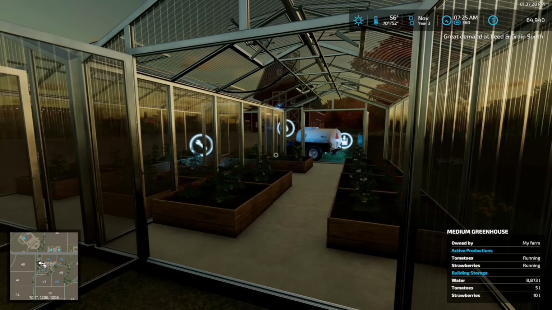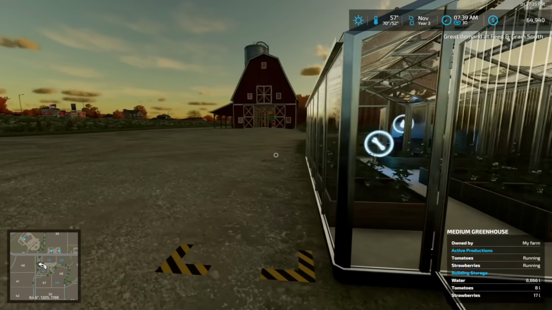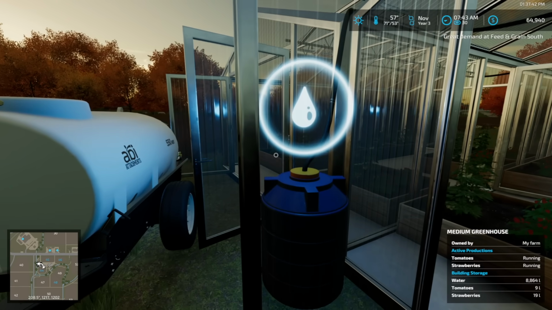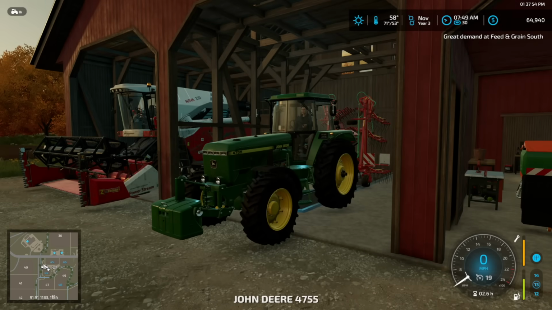Good morning, everybody. It is now 7 a.m. Our greenhouses have been doing well so far through the last couple months. I've been watching them. We're up to $64,000. We don't need to fill this. We've used, well, maybe, I don't know, just over 1,000 liters of water. Really not much. And it is time for us to sell the canola that we have harvested.